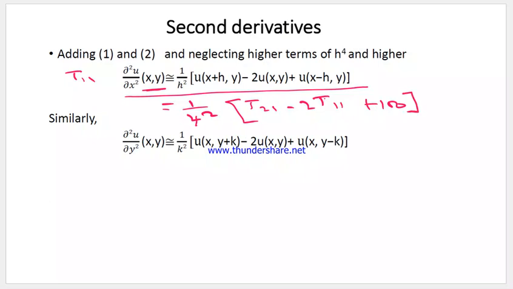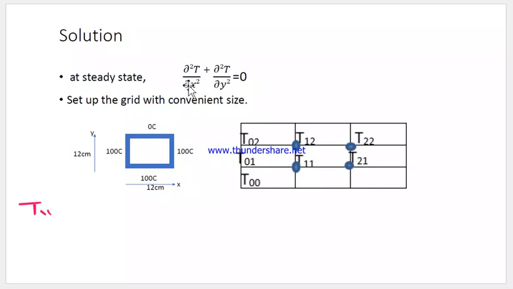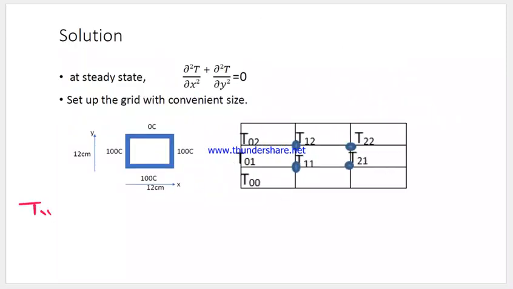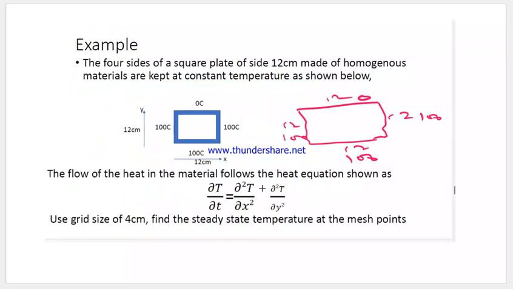And our expression is what? We have to add the x side to the y side. So we'll go back here. We said plus, this is our x side, the second derivative of u with respect to x squared. So we have to add it to the y side. So at the y side, our grid size 1 over k squared is also the same grid size, which is 1 over 4 squared. And then we say u at x, y plus k. We move up now. We are moving up. Y plus k. X remains the same at the point. So this is our standing point, which is at T11. It's at T11. So we move up. When we move up at y plus k, that will be our T12.